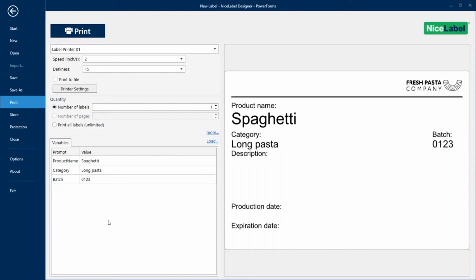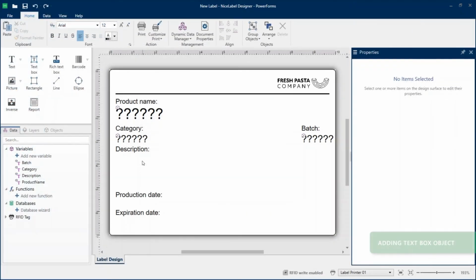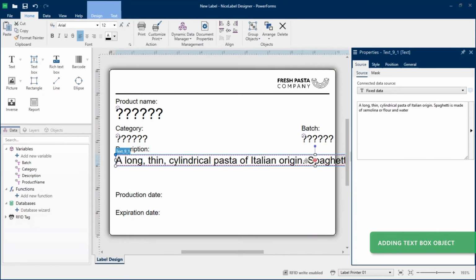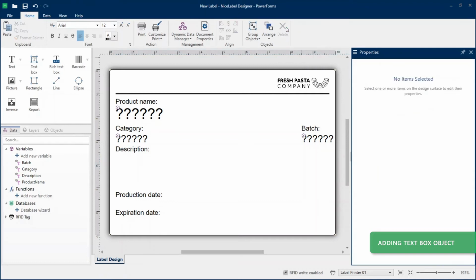Next, add a product description to your label template. Because your product description text can be long and unpredictable, a text object isn't the best object to use. Text objects grow with their content. If the text in a text object is too long, your text object can grow too large for your label template and may not print correctly on your label. To fit your text into one area on your label template, you use a text box object.